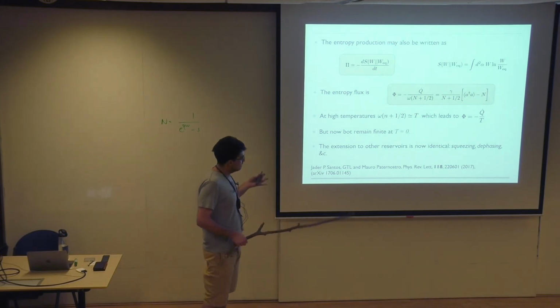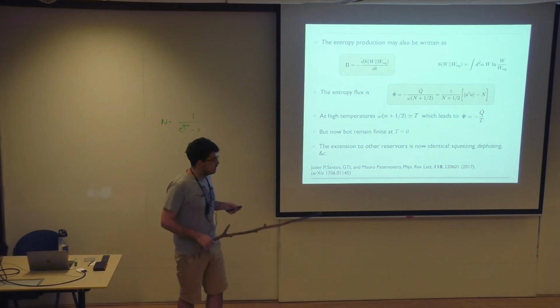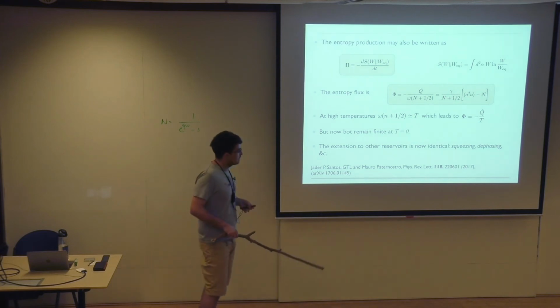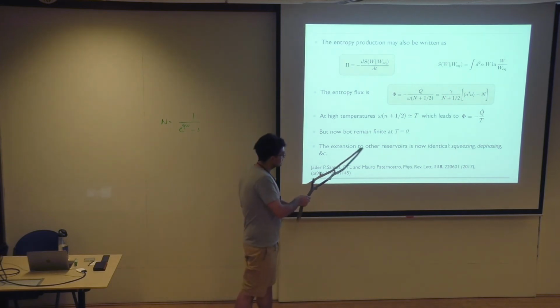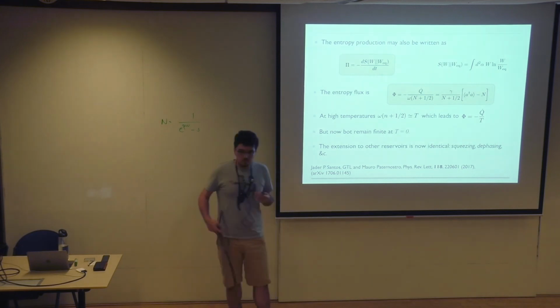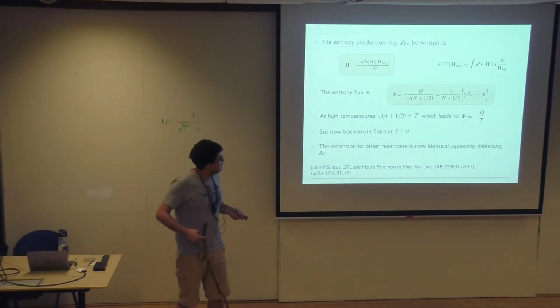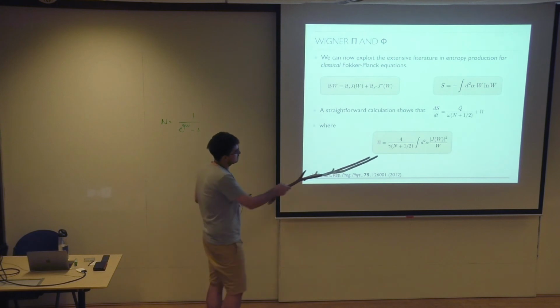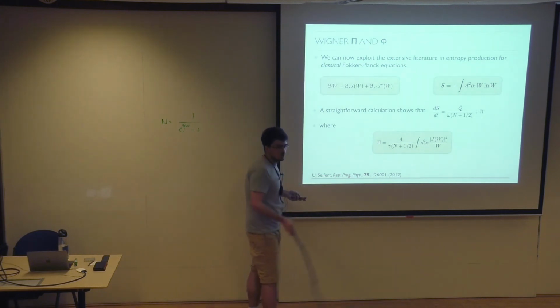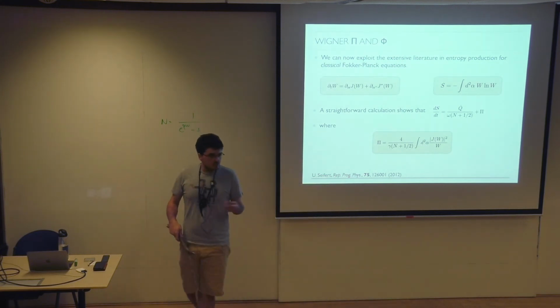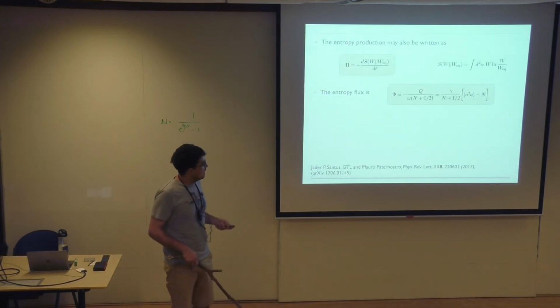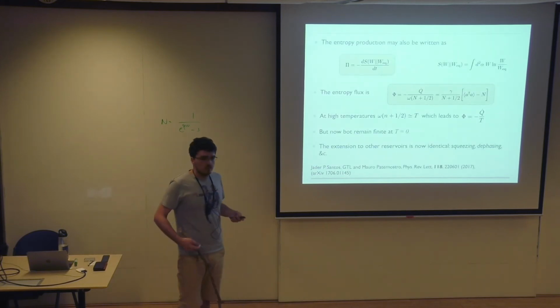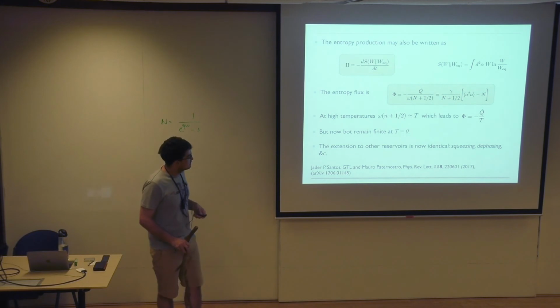Yeah, and I focus here on thermal reservoirs, especially because of the applications I'm going to show next. But the extension to other kinds of engineered baths is extremely straightforward. Essentially, this expression is almost unaltered. You just need to change what J is, what the current is. So if you want to have a squeezed bath or a dephasing bath and so on, you can have the same formulation for different kinds of environments.